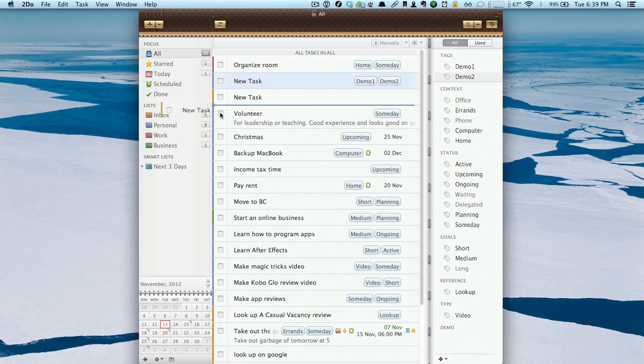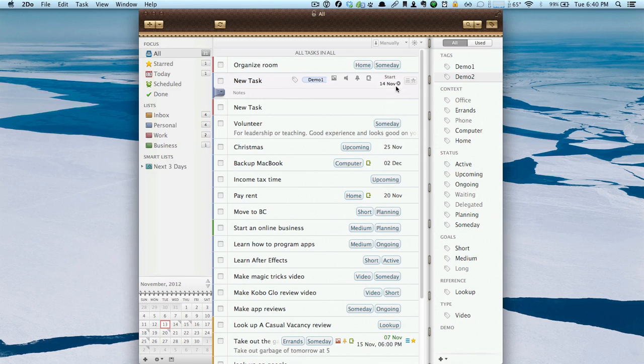And you could also drag this into like work, and then that would also change it as well. Oh, the other thing you can do is you can actually drag it into a date as well. So see, when I did that, I actually added a due date, or actually a start date to that task. Actually, that was a due date. So yeah, it adds due dates by dragging it into this calendar here.